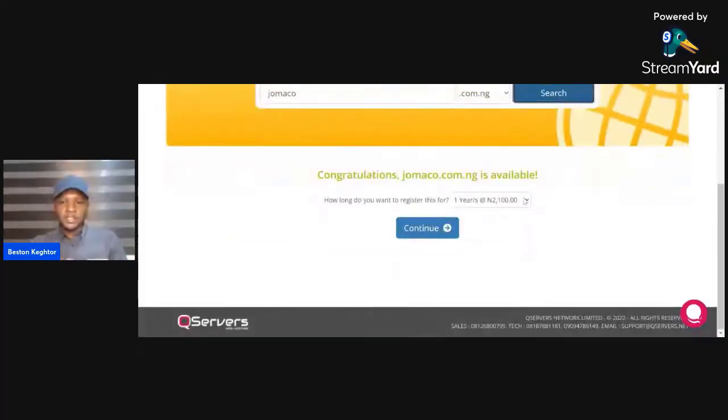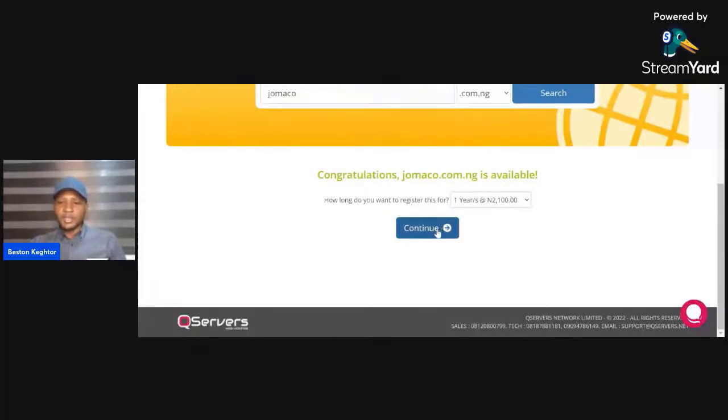If you see down here, this is for 1 year. After 1 year, you have to renew it if you want to continue using it, maybe for another 1 year or 2 years. It depends. But if you scroll down here, you see that you have 1 year, 2 years, 3, 4, 5 years, and then the prices are there. But we want to do this for 1 year.